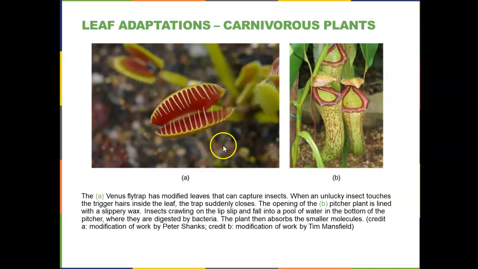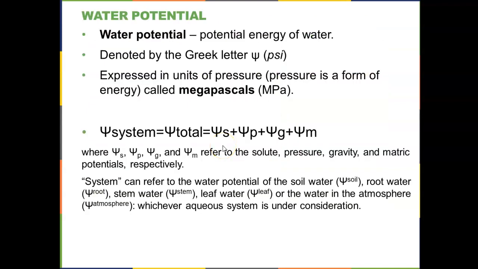All right, water potential is signified by this Greek letter right here, psi. Remember, Greek pronunciation, the second consonant is the one we say, so this is psi, like psionic, like psychedelic. And it's symbolized by this little, what looks like a trident right here, all right? And that is the symbol for water potential. And that's usually measured in something called a megapascal. It's a unit of pressure, right?